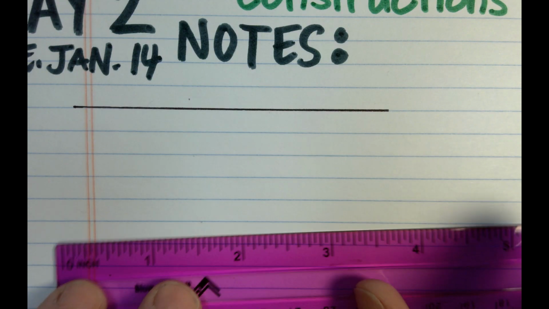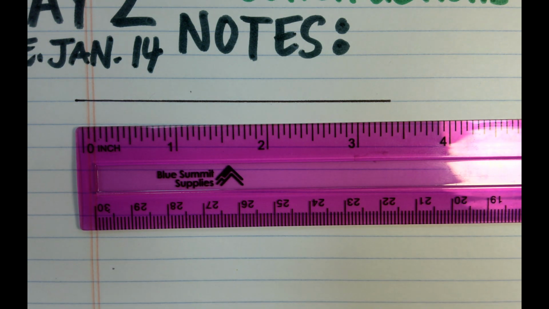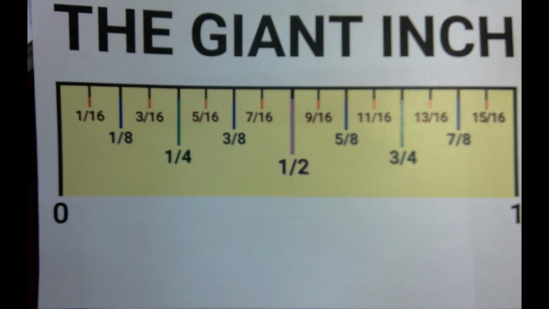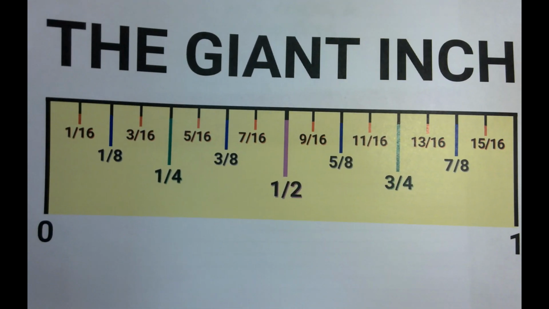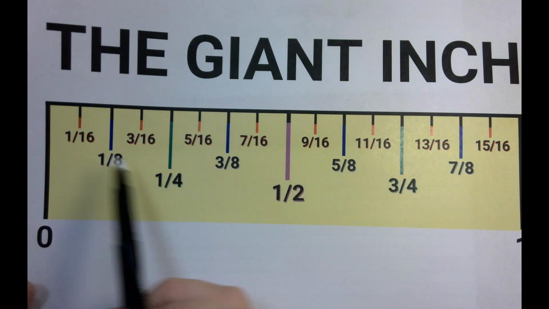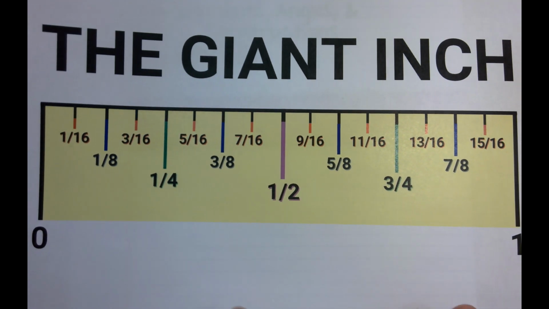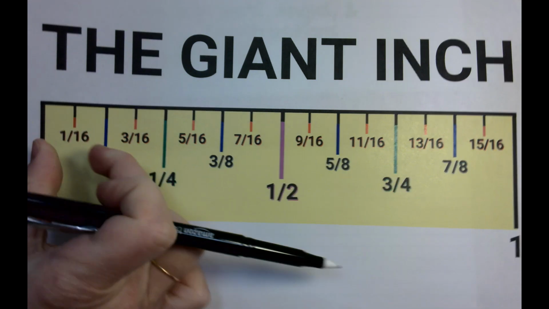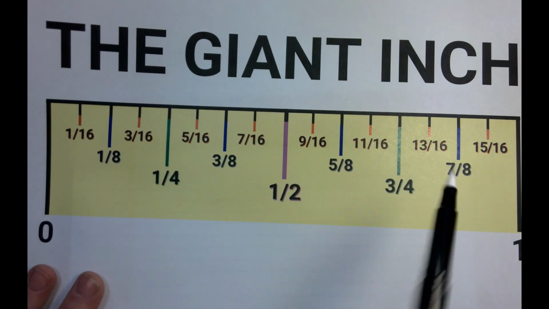And here's what's happening when we do that. When I have an inch, I'm going to zoom back out and show you my big inch. Just by looking at this, could any of you tell me why we're doing 1/16, 1/8, 1/4, halves? What's the reason for the numbers that are being put there? There's 16 notches in it. Yes, there are 16 little sections inside of this inch. It's just being divided into 16 parts.